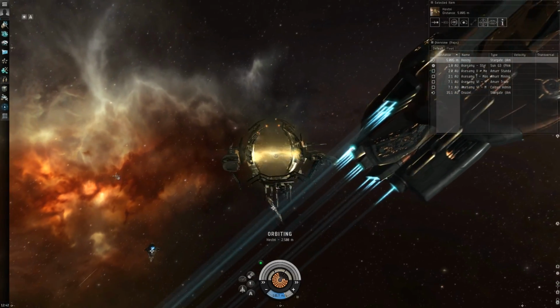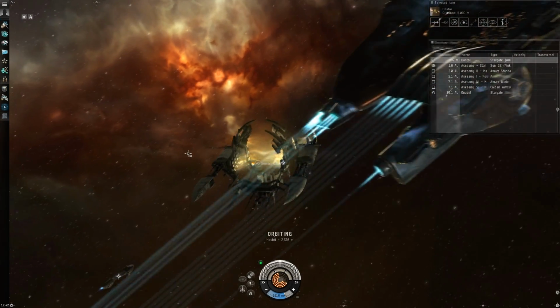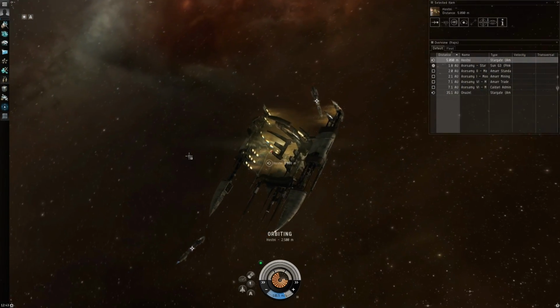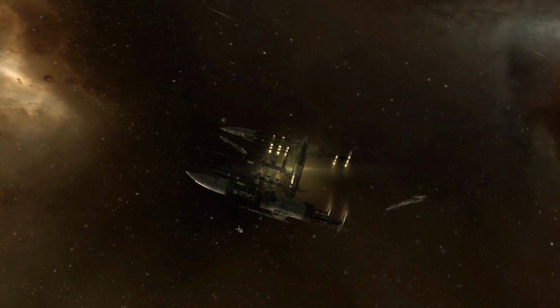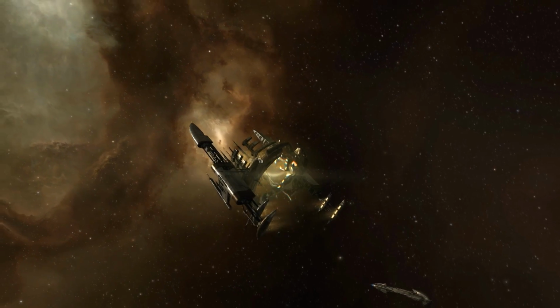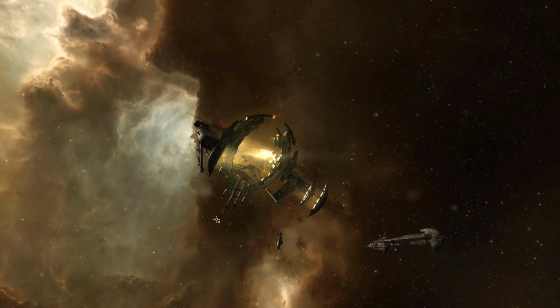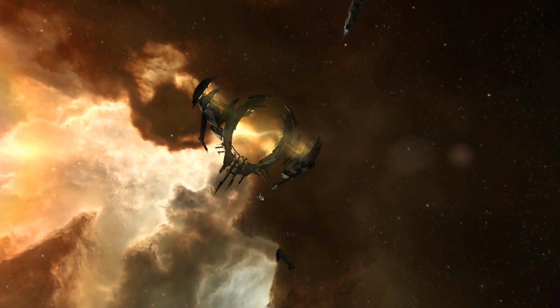But what I tend to do for some sort of passing shots, which I'd like to focus on a stationary object, you can just move the Phobos or whatever ship you're in out of the picture, get the UI off there, and you get this cool sort of circular motion. And you've seen there the camera does actually glitch once it reaches a certain point. It sort of resets itself, so you'll have to watch out for that and plan your shots, or just do a few and get it all ready. So you can see it looking awesome there.